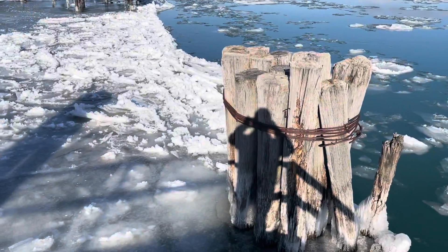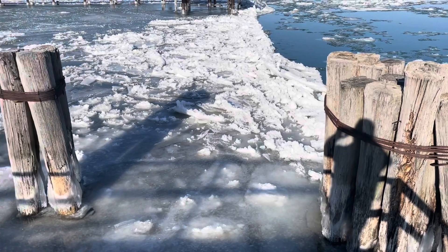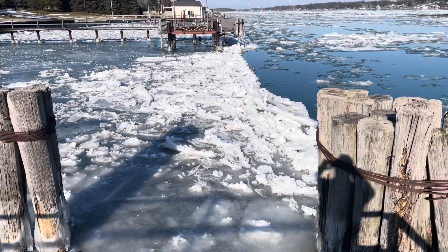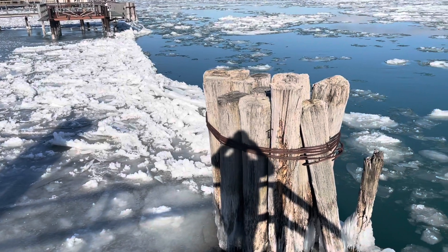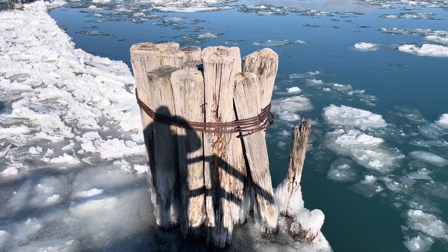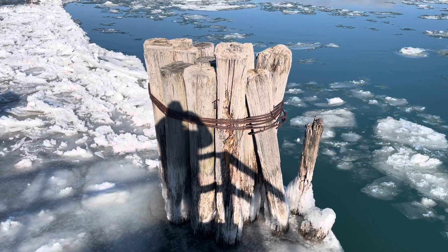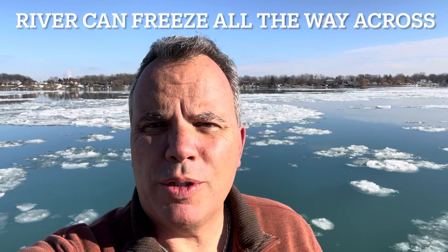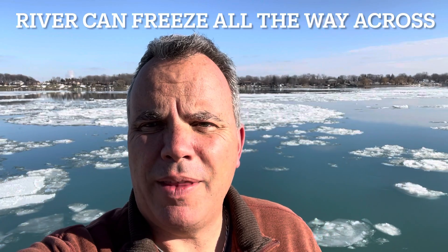So these are the ice breakers — basically the pilings in front of everybody's docks. Without them, the ice piles up on your dock and starts to destroy it. These are sacrificial pilings that really protect your dock and make sure that the ice stays away from it. We had one ship go through this morning and that really got the ice flowing again. Without the ships going through, it's eventually going to start piling up and then it'll start freezing.